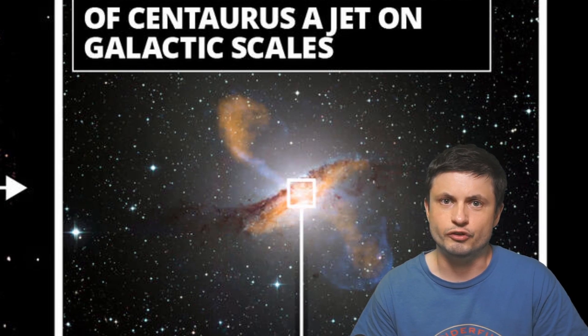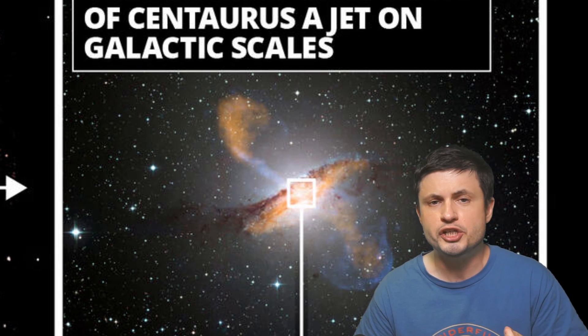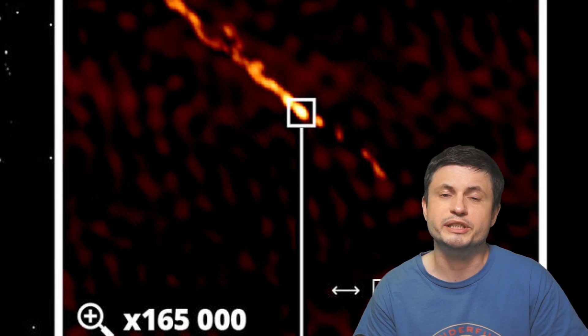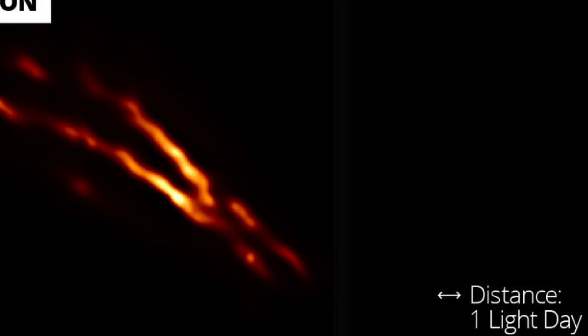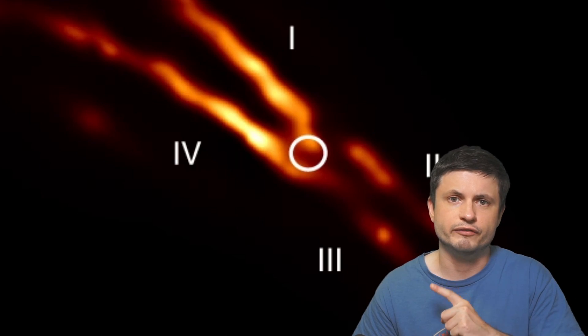And the recent analysis from the Event Horizon Telescope was able to really zoom in on this area, identifying the exact location of the black hole, while also being able to see extreme details of the jets that have never been seen before. Here's actually what the previous image looked like from a few years ago. But here's that same area zoomed in even more, and analyzed by the team from the Event Horizon Telescope. This is actually about 37 times more zoomed in, and literally shows us what happens extremely close to a typical massive black hole, when the jets are just created by the effects from the central black hole, with the black hole itself being located somewhere inside of this white circle.